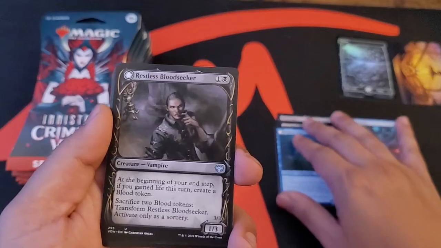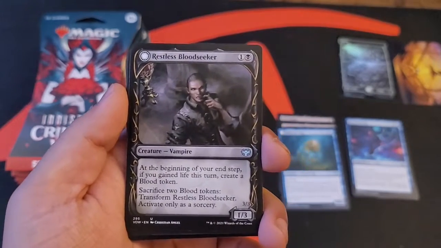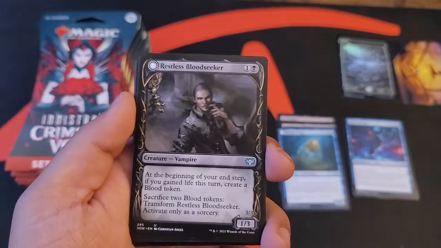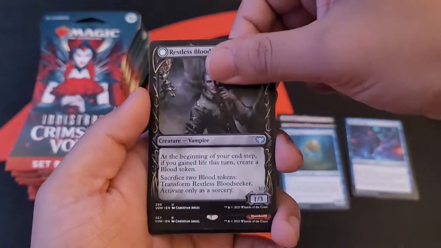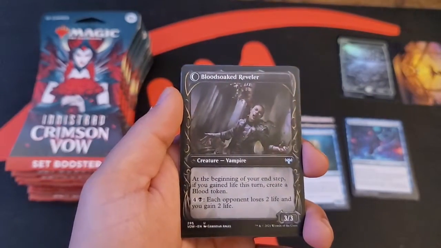And here's our showcase card. It's a Restless Bloodseeker. Restless Bloodseeker. 1/3 uncommon there. Oh, nice.